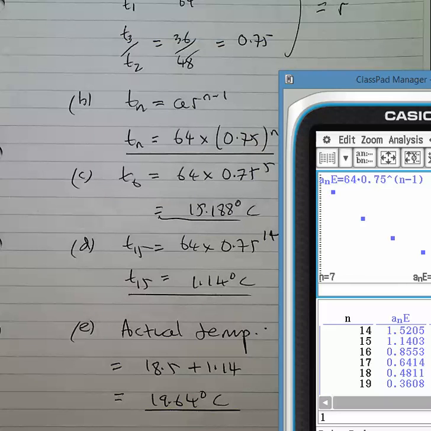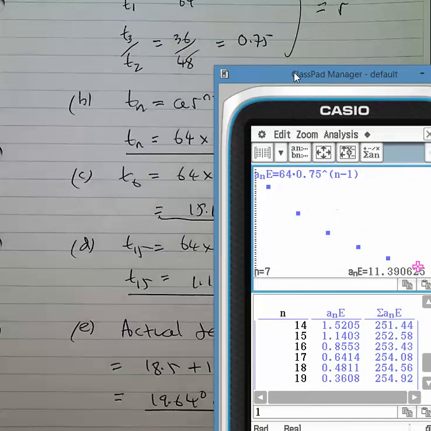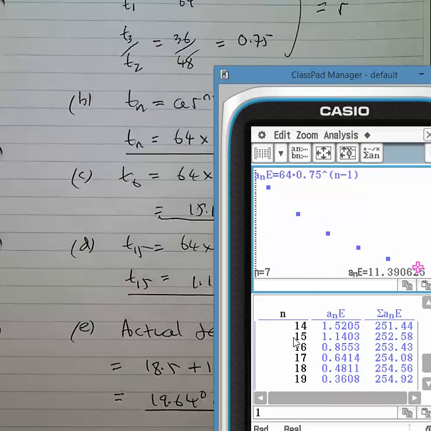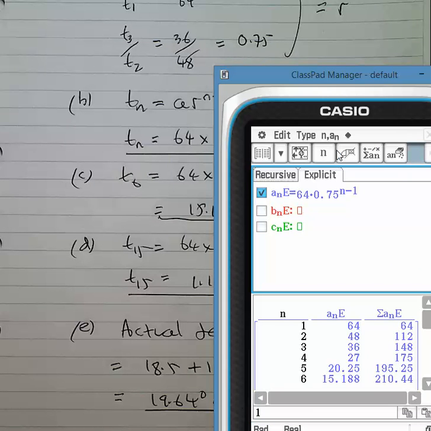Still trying to work out how they found the 1.14 if the temperature of the room was like that though. Please get used to using the functionality of your calculator. It's a very, very powerful tool, and we can flip between entering the nth term form and the term, and also the sum of those terms if and when applicable.